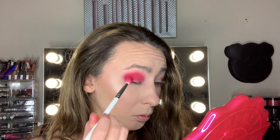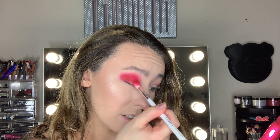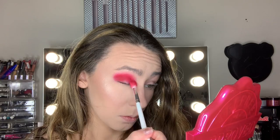We're also going to put that in the crease and keep it heavy on the outer corner, not quite as high, but definitely in the crease. I'm going to do some patting motions to build up that pigment in the outer corner and then just fluff it in. Okay, so now we have this craziness happening all over the eye, just crazy, vibrant, fire truck cherry red.